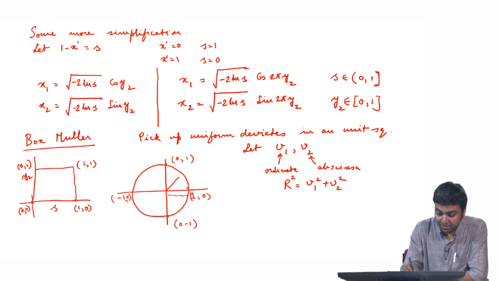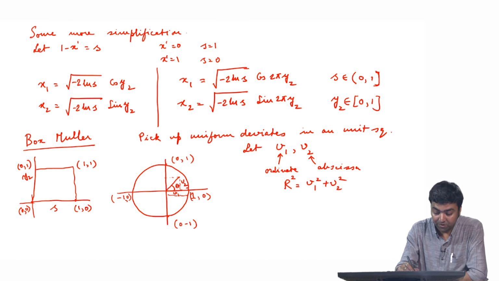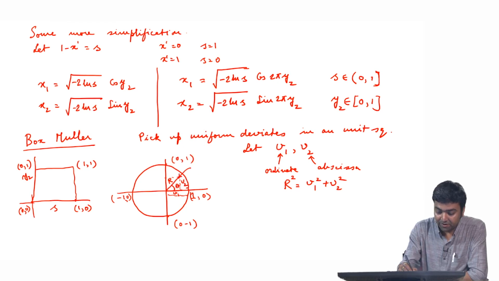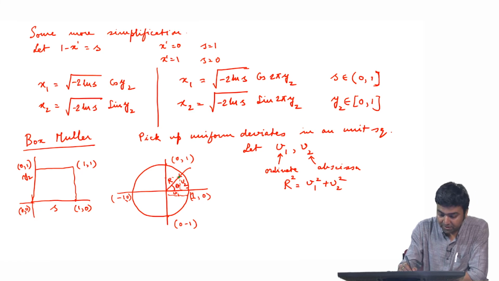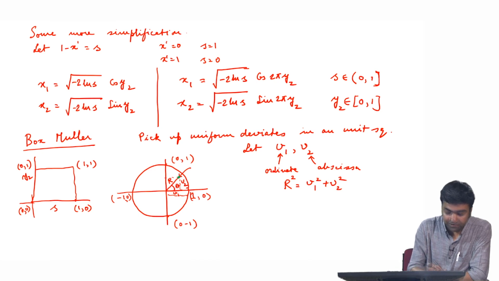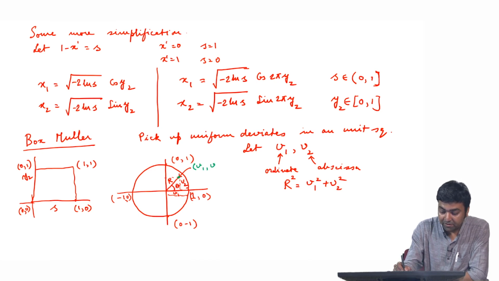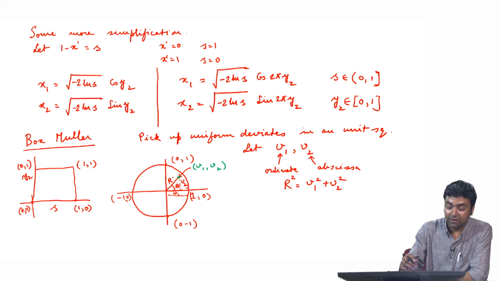So basically this is my v1, this part here, and this normal is my v2, and then I can get the angle theta as the angle subtended by v1 and v2. This is the coordinate of this particular point. Let me use a different color to show the point. Let us choose green. So, I have this green colored point here. The coordinate of this point is given by v1 and v2, and the distance of this point from the origin you can think of as the radius.